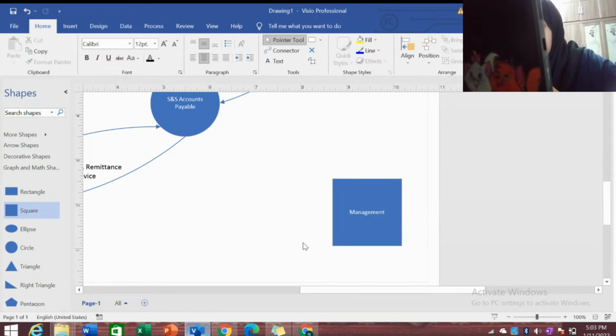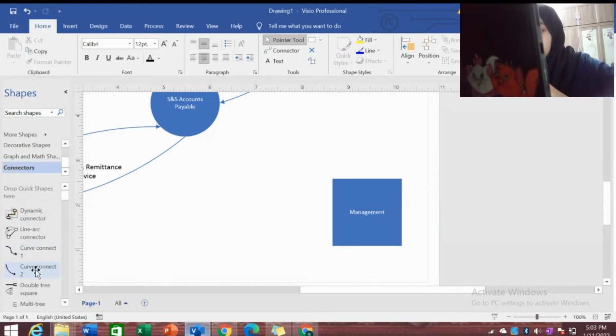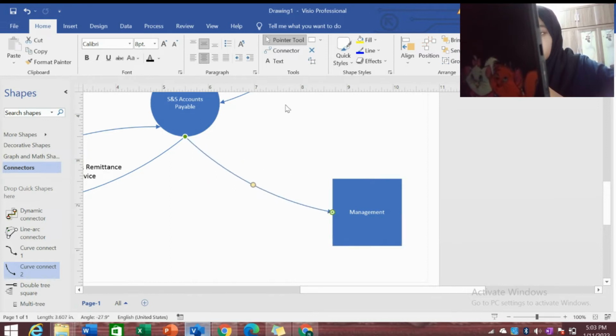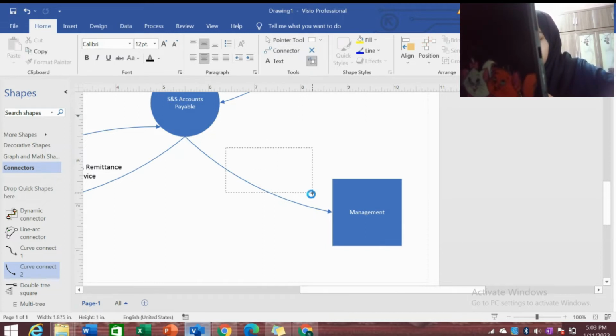Lastly, the accounts payable report will then be received by the management. Use the connector and then attach this to the square box. And then here is the accounts payable report.